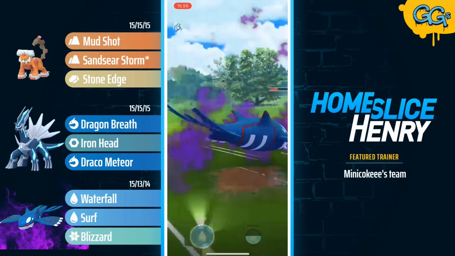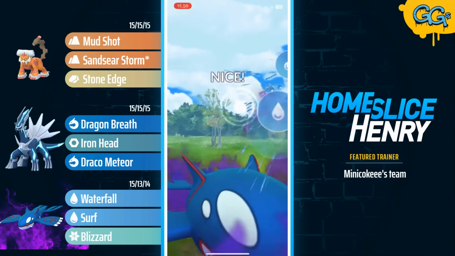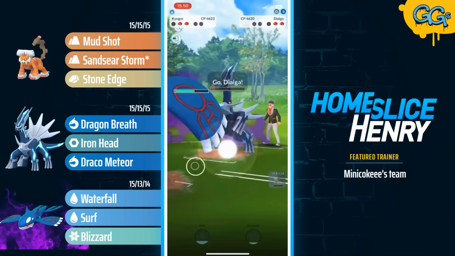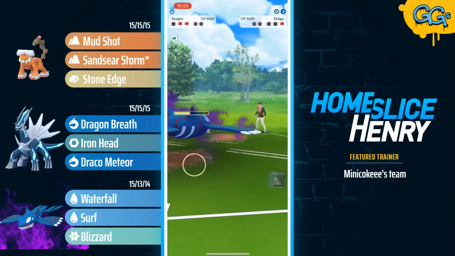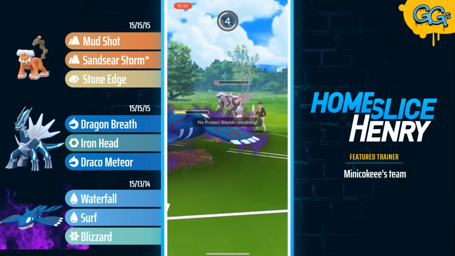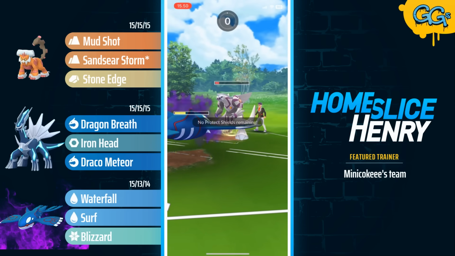Continuing to farm with the Shadow Kyogre. Kyogre is going to go for the Surf. It's double resisted, but the opponent is too low. They have to shield. In comes Dialga, resetting the attack drop on the Palkia. Palkia back to their base attack stat here and going for the charge attack just before Kyogre makes the Surf.